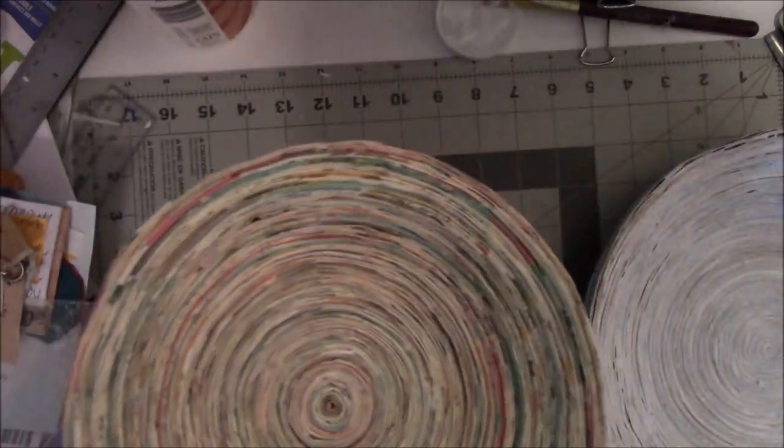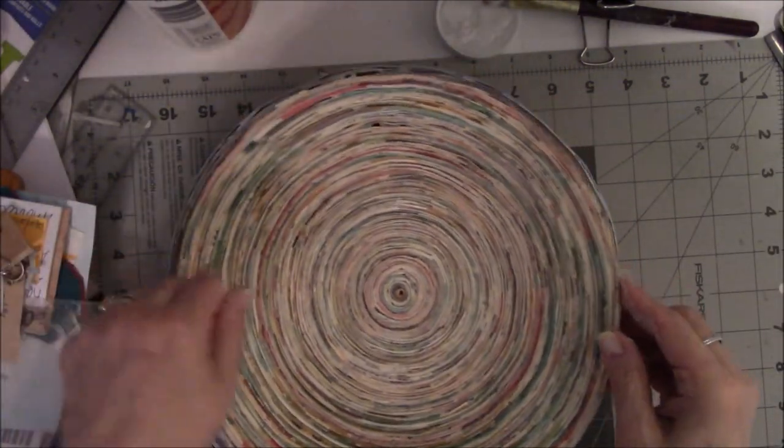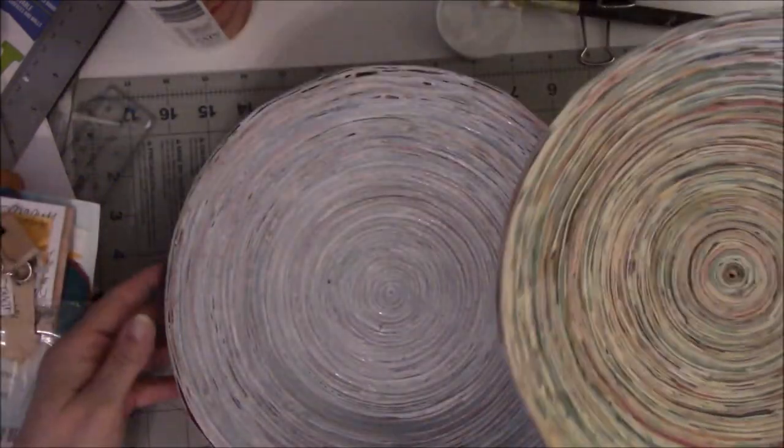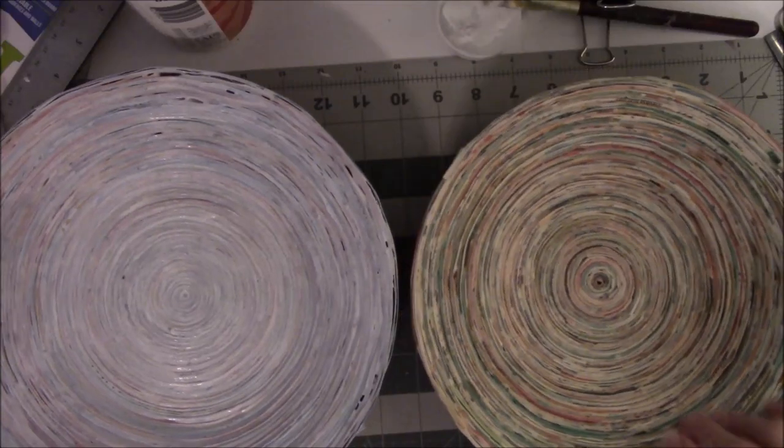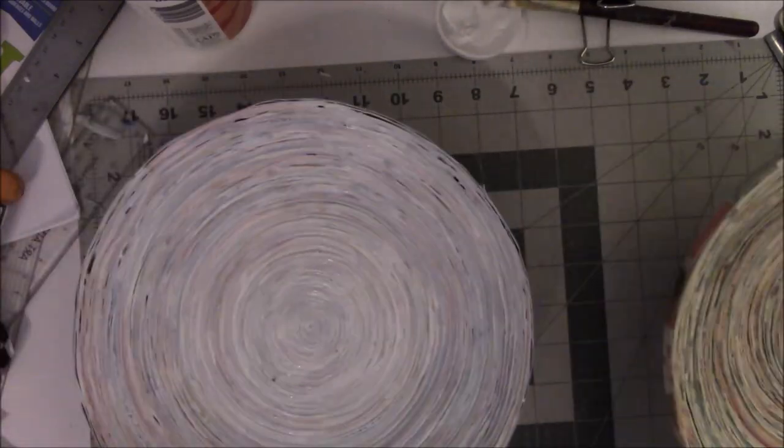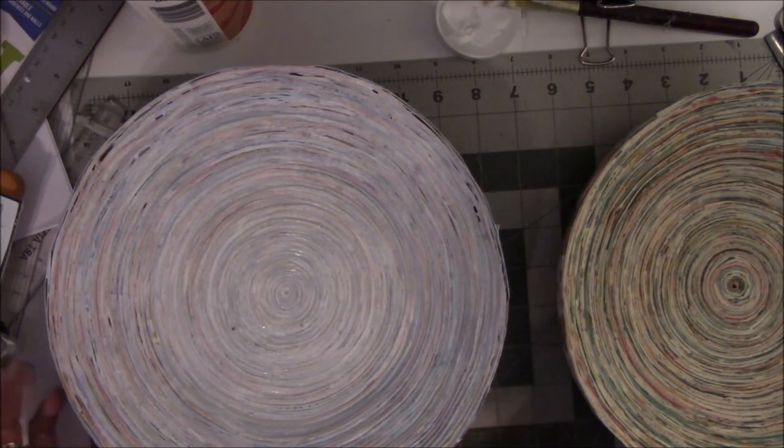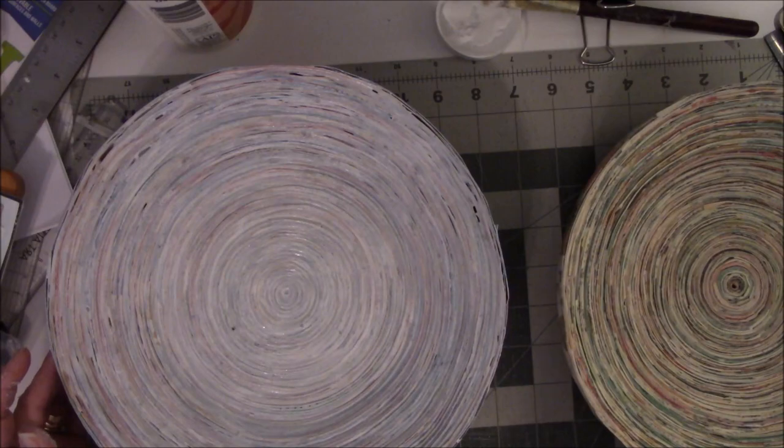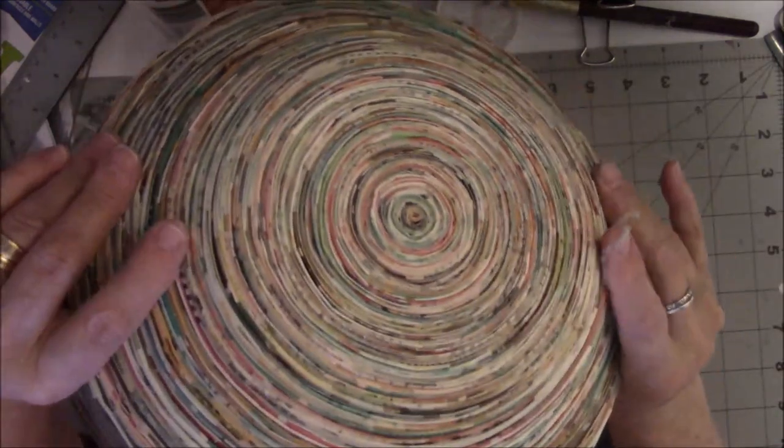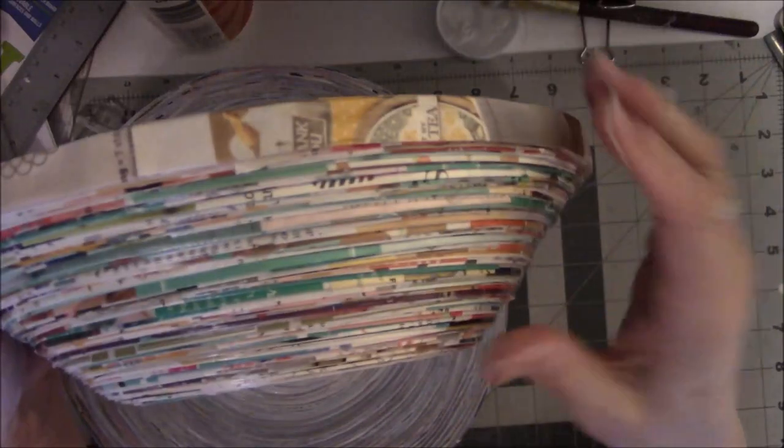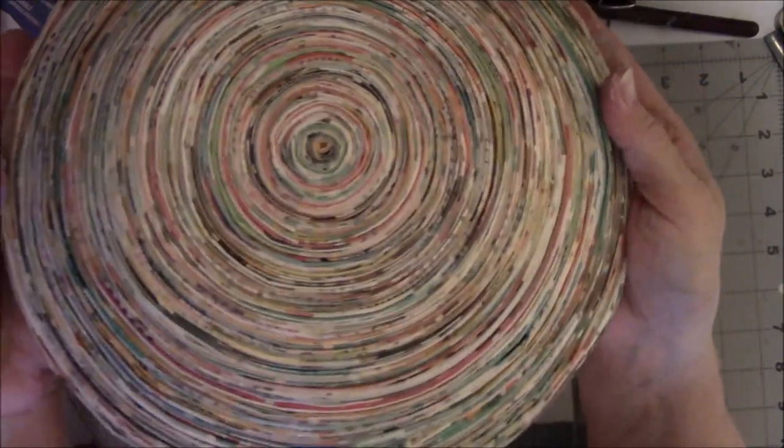So let's do a comparison. Here's today's bowl. And here's last time's bowl. And this bowl is smaller. I can't get them both in the shot. But this one's a little bit smaller than this one. But I do love them both. I like places to throw junk in a bowl until I can come by and clean it out occasionally when it gets too big. This was done the same way I just showed you. Exact same way.